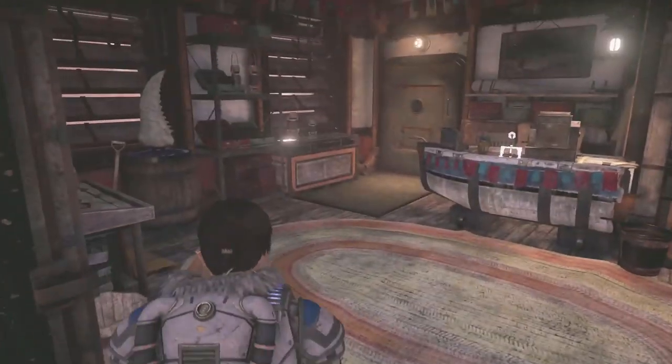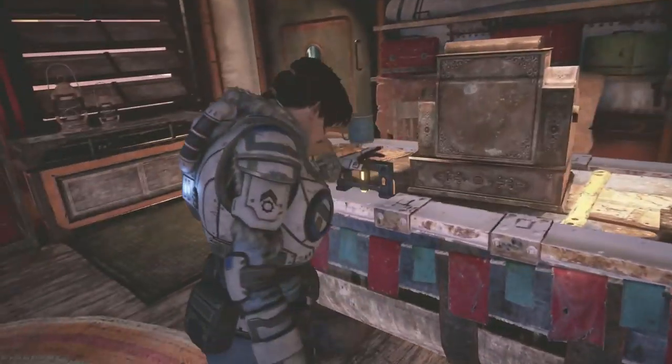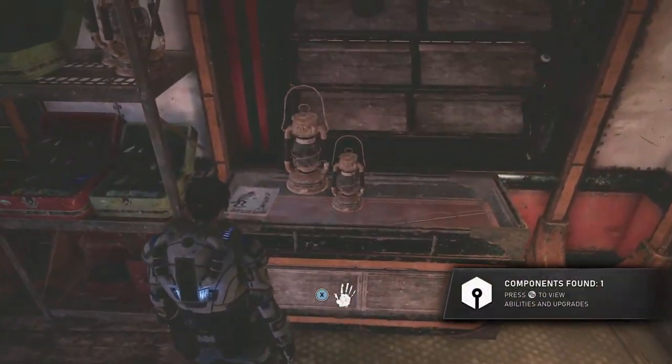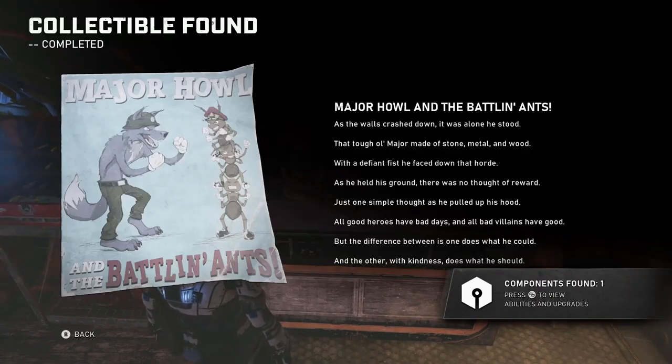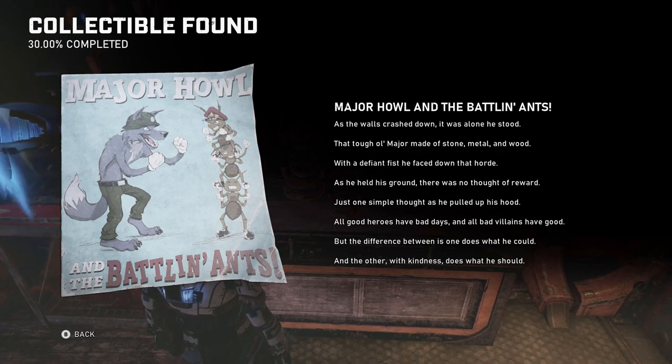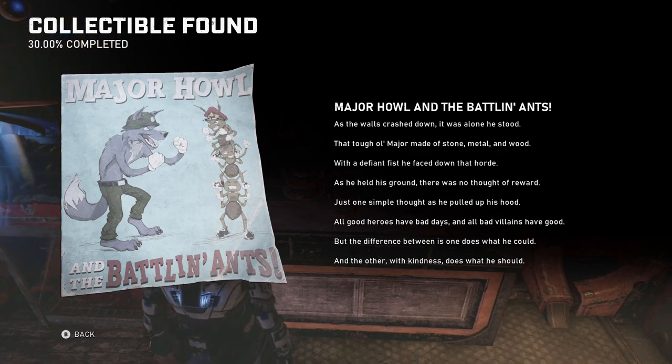Can I come in here, sirs? Oh, another component for Papa Bear. The hell is this? Major Howl and the Battling Ants? As the walls crash... How long is this?